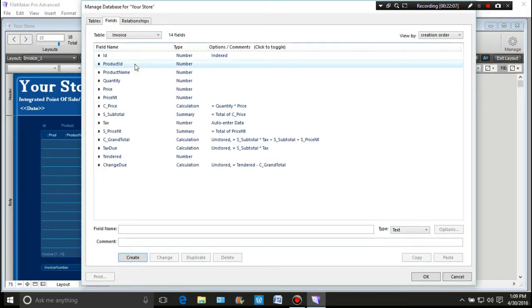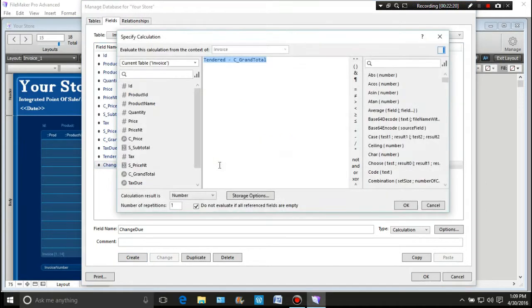So let's go to the invoice, and let's go to the change due, and let's click on that.